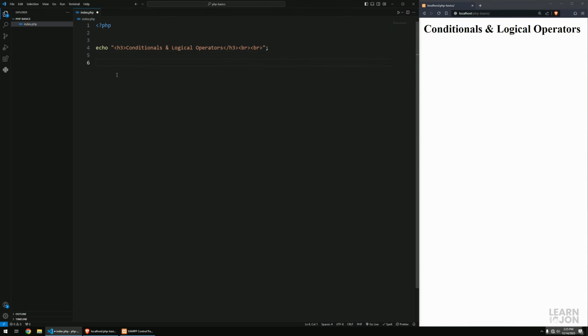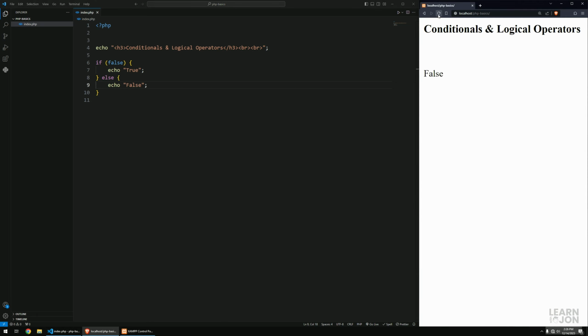Like many other programming languages, we can have conditional statements using the if keyword. We have the if keyword, and then inside the parentheses, we have our condition. And if this condition evaluates to true, this block of code will be executed. Let's say our condition is true, and then I just want to echo true. So if I save this one, we get true, of course, the text true. But if we change this to false, we would get nothing, because we are not saying what happens if the condition was not true. For that, we can provide an else block. The else block will execute if this condition is false or evaluates to false.